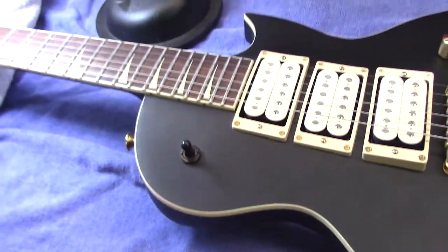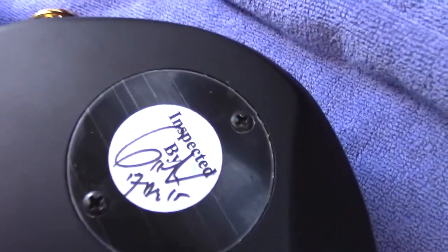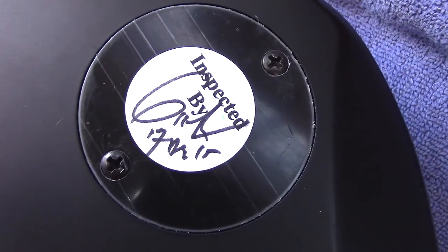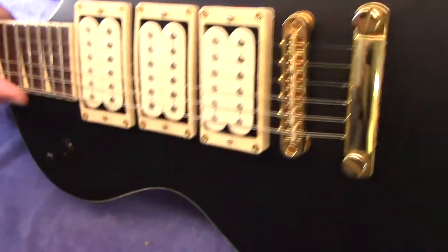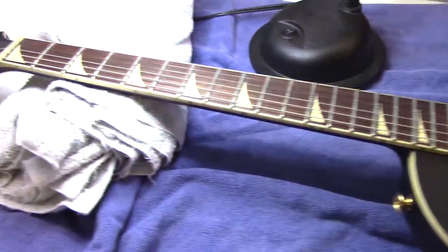The setup's actually okay, right from new, the guy who did the setup. So that's fine, it's pretty good. Pickup height's probably okay, but I'll check all that.